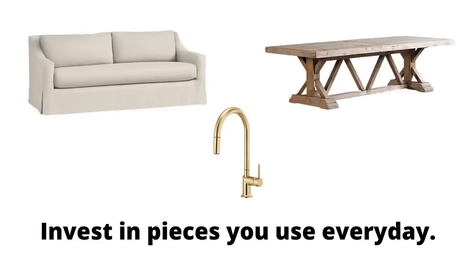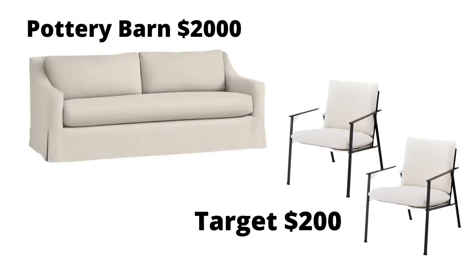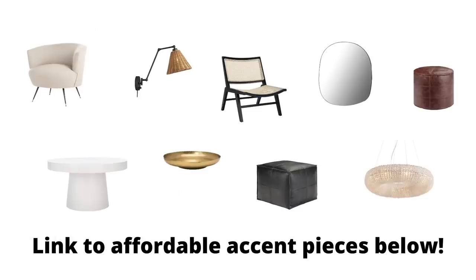When it comes to your core pieces, things that you use every day, like your sofa, your faucets, I would invest in the larger pieces, like a sofa. And then maybe you can get accent chairs from like IKEA or Home Goods. And you know what's gonna happen with the affordable chairs? They're gonna be elevated by your investment sofa because of the way you put them together. Remember, you don't have to buy luxury pieces to get the luxury look. It's all about the styling and putting the right objects together that create design magic.